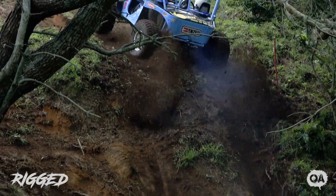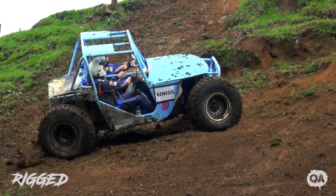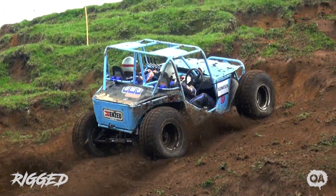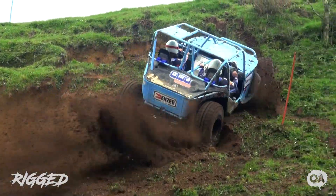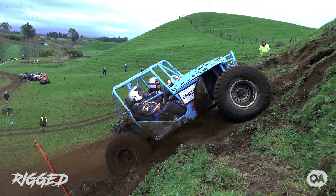It's running a RAV transmission which is highly modified. It's running Nissan diffs, front and rear, with hydraulic lockers that we build. Veed locks, internal bead locks on the wheels. It's got rear steer and wheel brakes — split pedals so you can lock up one side of the truck and the other side to turn it.